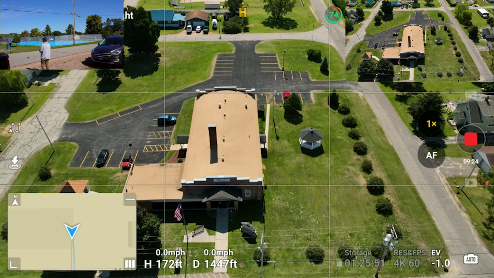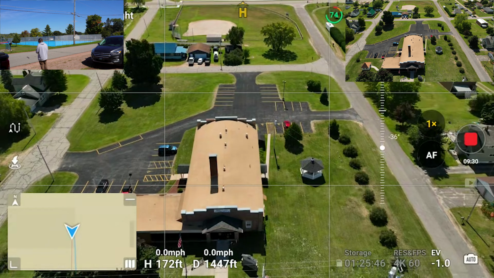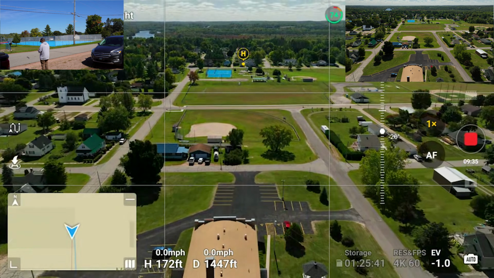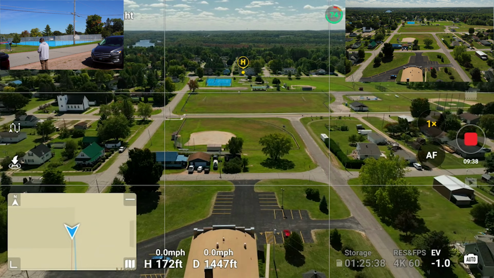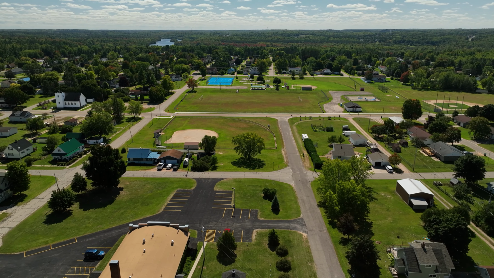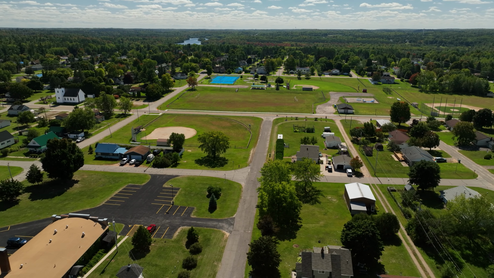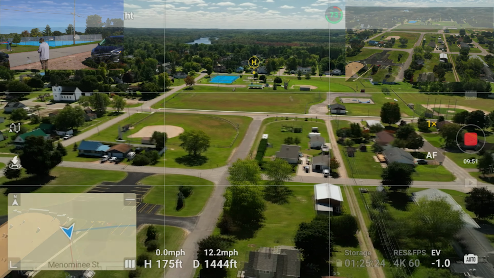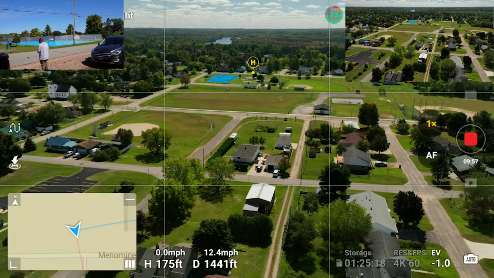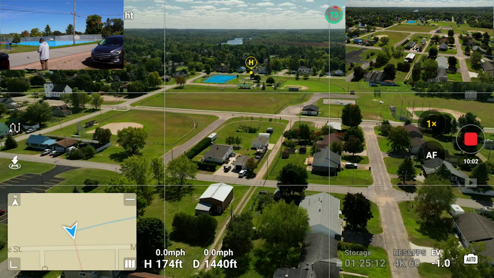It's a beautiful place to actually film at night, especially with this drone, but that's not what we're here for. Okay, we've got the home point right there. You can see it. Now we can actually go and do a little orbit. Now I'm 175 feet up in the air. Now, if I am sitting here and I am curious as to what is around me, all I have to do is swipe on the map.